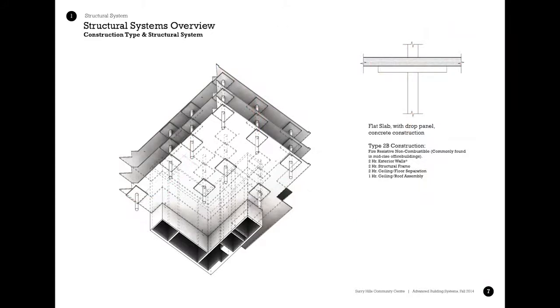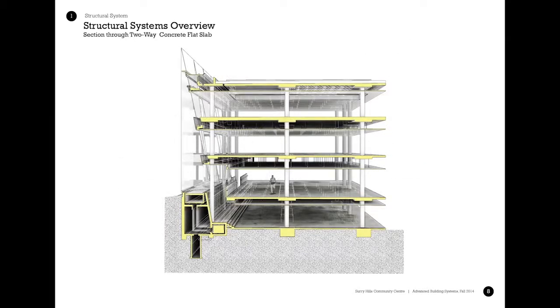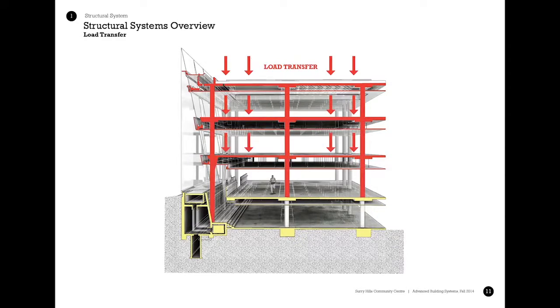The flat formwork is thickened around the top of each column, forming drop panels to resist shear forces, which could result in the column punching through the slab. By putting the concrete slab into compression and the steel into tension, these building materials are put into their strongest states. When a concrete floor slab is subjected to forces, it flexes and bends as a result of gravity pulling down on the slab, as well as the additional weight that is applied to the top of the slab.